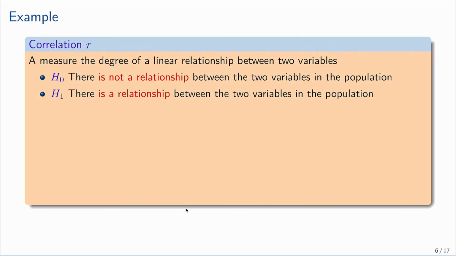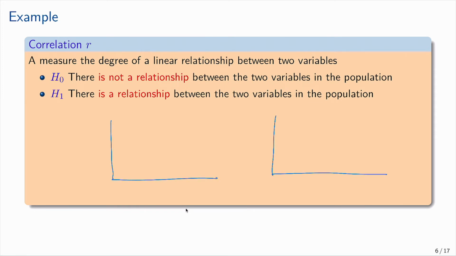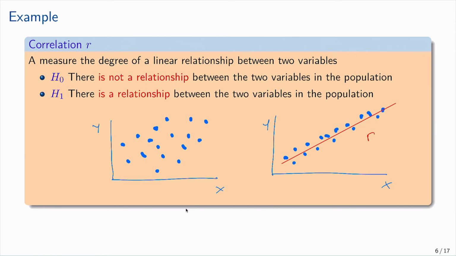Let's have a look at an example, and this is related to the Pearson correlation. So remember, when we are correlating two variables, x and y, we can have two different results. The sample that we take can look like that, or it can look like that. In the second case, we can approximate this as a linear relationship, and we say that the Pearson correlation R is approximately equal to 1, while in this first case, R is approximately equal to 0.